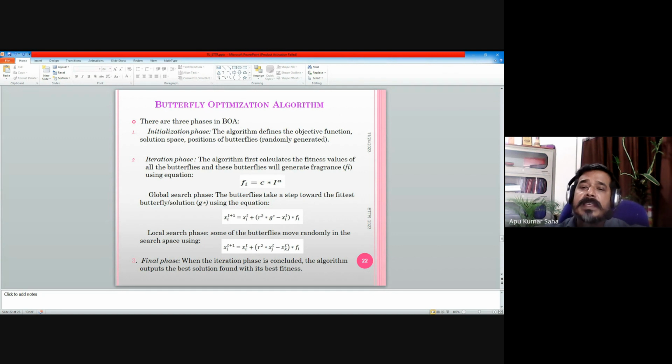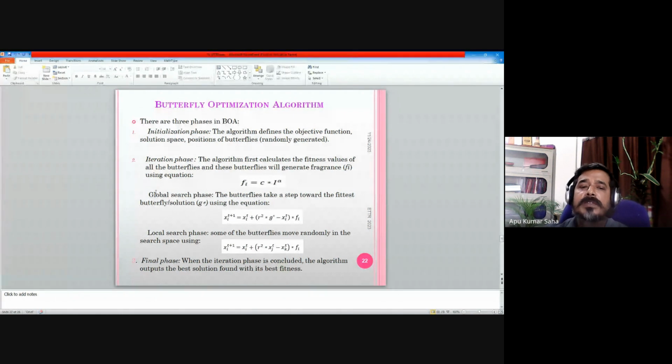And this Fi is the generated fragrance. Now, C will be given a particular number. I will come to how this number is given. A is again a particular number, and I is actually the functional value, that is, fitness. Whatever our X value is in initialization, put it into the objective function. The value of f is I here. So in our formula Fi, C is a constant, a is a constant, and I we obtain from the objective function of the problem. So we have already got Fi.